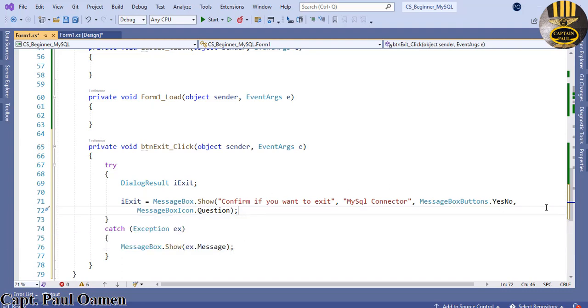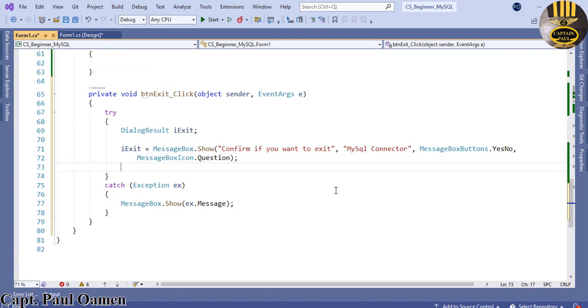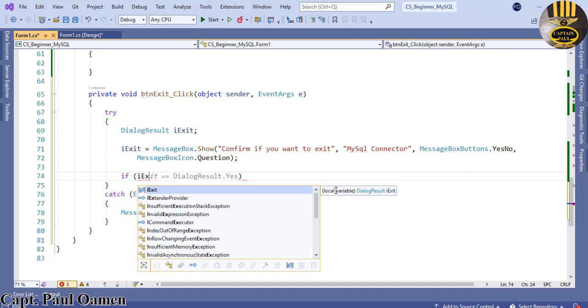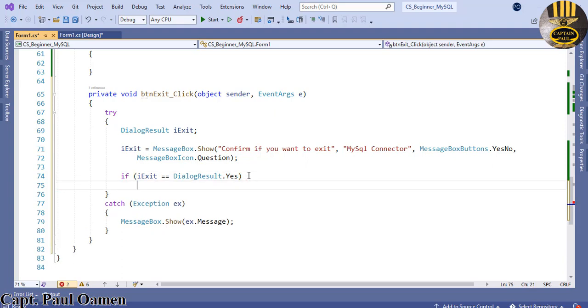Now we want to use a conditional statement to check the selection made by the end user. So we will start by using an if statement. If, open a bracket, I exit, if that is equals dialog results. As you can see, Visual Studio 2022 has actually given me the information I need.